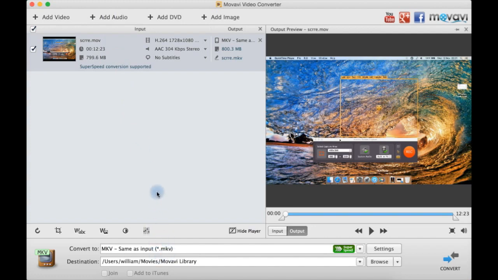Normally when I'm converting stuff, I'd actually most likely be going the other way around. I would normally be going either from an MKV to a MP4, or I'd be going from an AVI to an MP4. But let's do it this way around, and it is super speed supported.